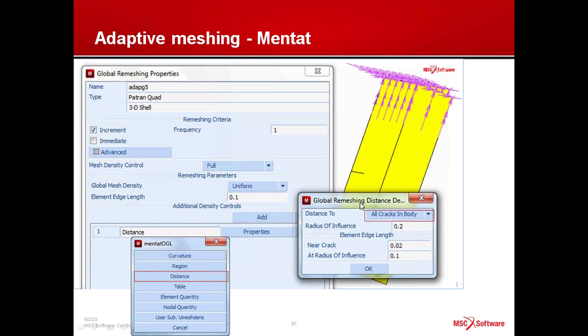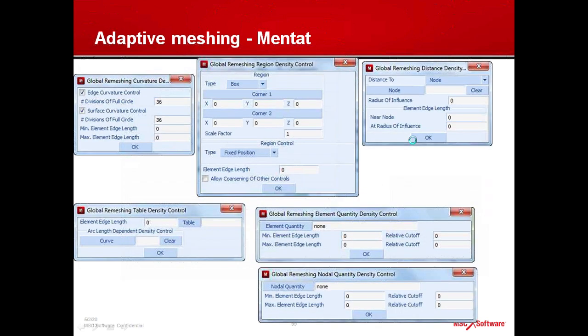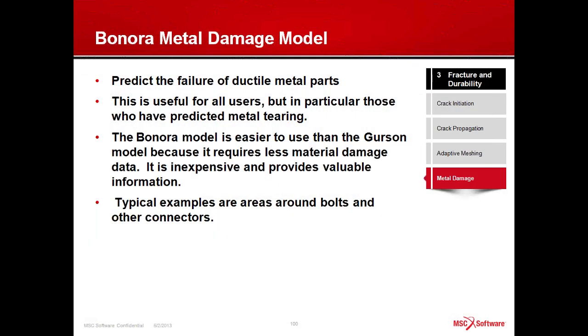You specify what you want, all the cracks in the body, and it will give you a finer mesh around the crack. And as the crack propagates, you will continue to get a finer mesh in the vicinity of the crack. There are lots of different criteria. The ones that I like the most have to do with the element quantity. All the element quantities that are available through the post-tape option you can utilize here. Of course, there's also a user subroutine. So we won't go into the subsequent menus here, but there are lots of options that you can use.